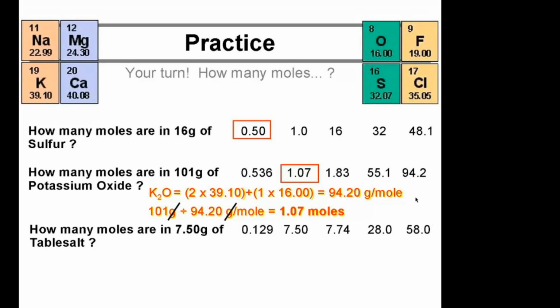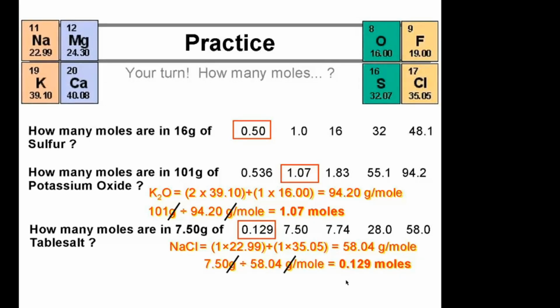Again, we're getting you prepped for better things to come here. We will eventually do something with this in our class. All right, okay, table salt again is not on a periodic table. So at first, what is my formula for table salt? Right? You have that one figured out, NaCl, 1 sodium, 1 chlorine, add those two together, 58.44, and then of course 7.5 divided by that, and you get 0.129 moles.